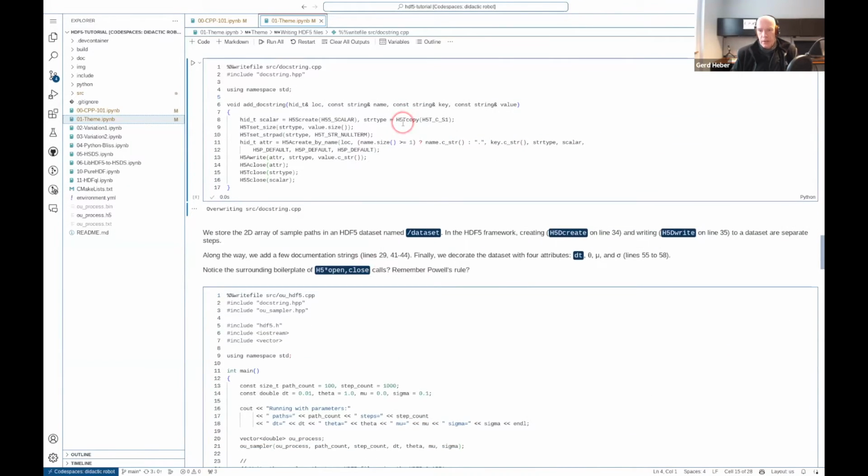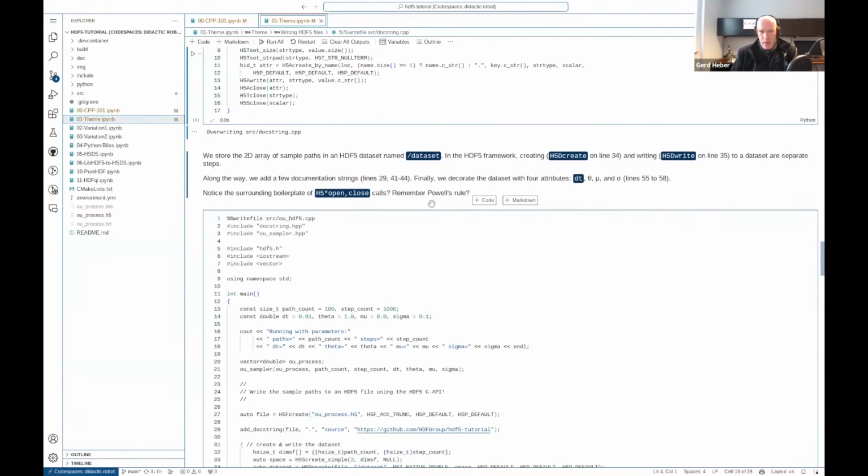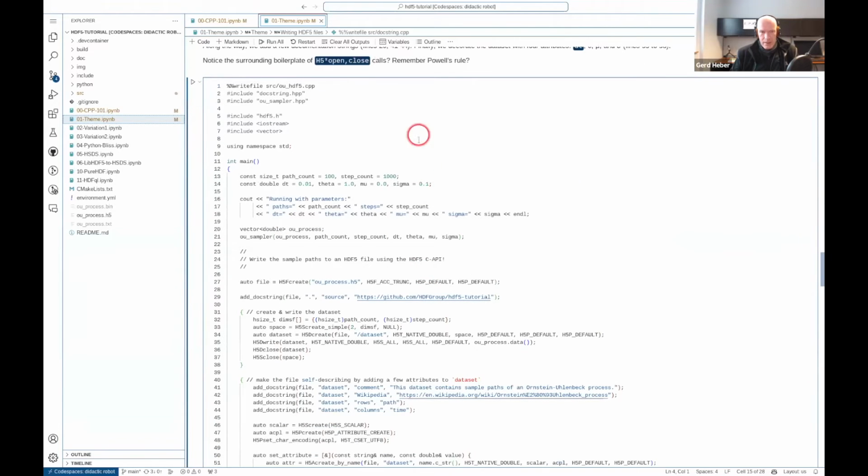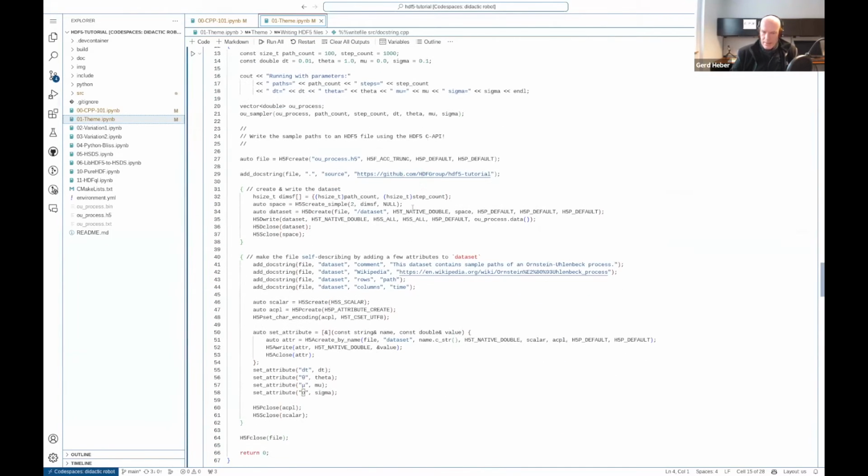attributes. And then we also want to include, I mean, we tried to make this a little fancy here. We include a link, for example, to the Wikipedia entry for this particular stochastic process, where you can read more about it. And then in all its glory, here is the C++ program that writes this whole two-dimensional array plus the decorations to an HDF5 file. You see here, for example, we add, it should really be called add attribute. So we create an attribute to the root group called source that points to the GitHub tutorial, just to make it a little more self-descriptive. Then we add an attribute we call comment and add a comment. Likewise, this Wikipedia entry, and then some indication how to interpret in this two-dimensional array the rows and columns.